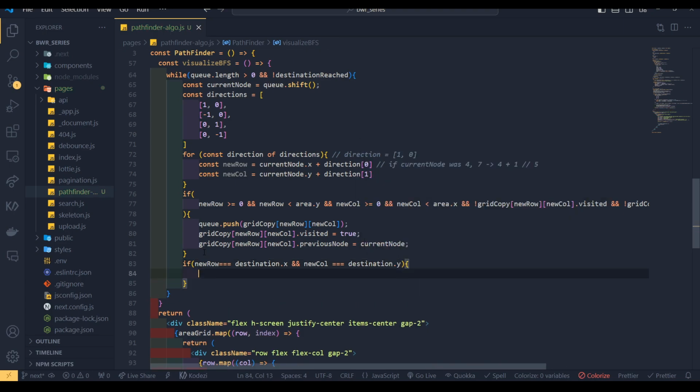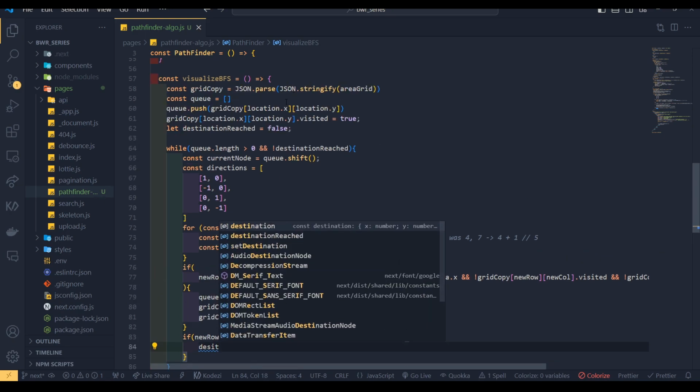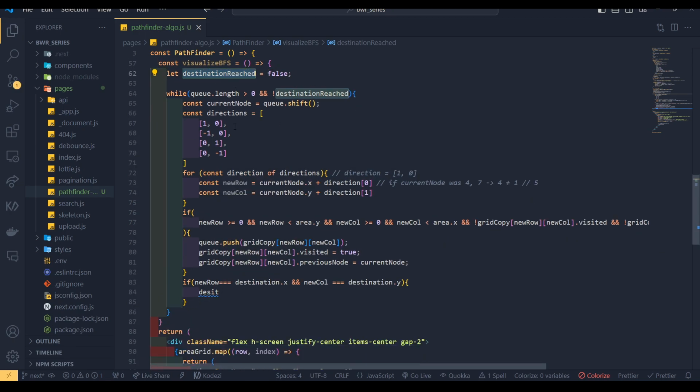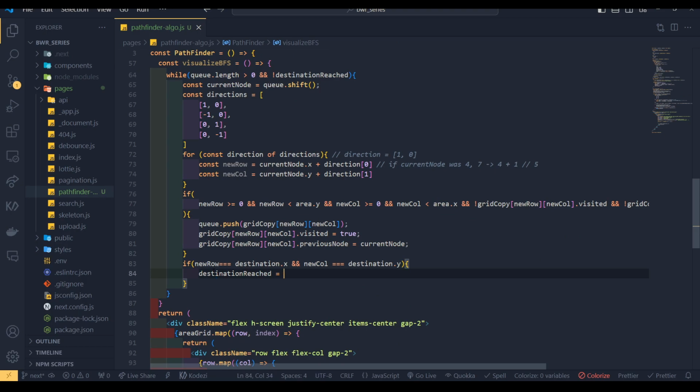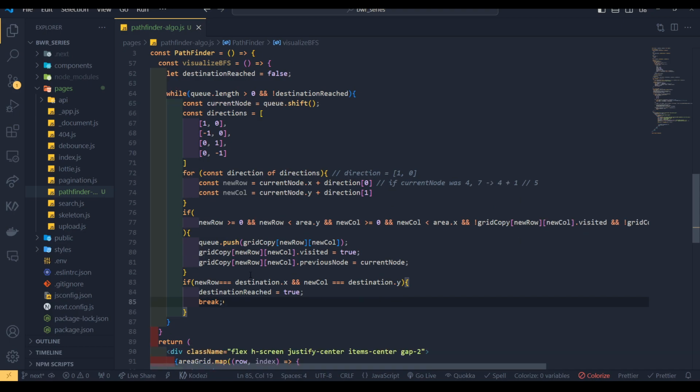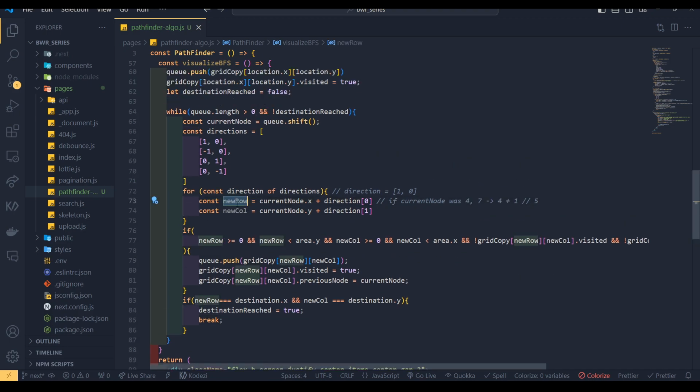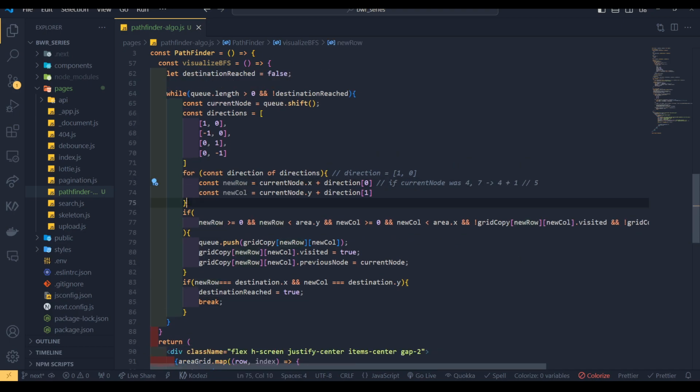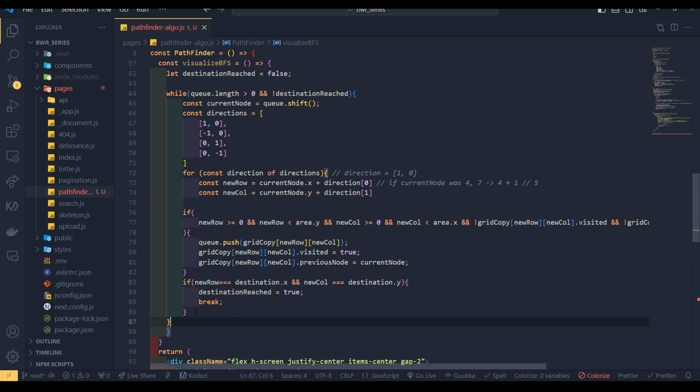If this is part of the destination, we will set this destination reached flag to true, and we will break from this loop. And I think this new row is not being used. Okay, we have accidentally closed the for loop here, but it will instead be ending here.